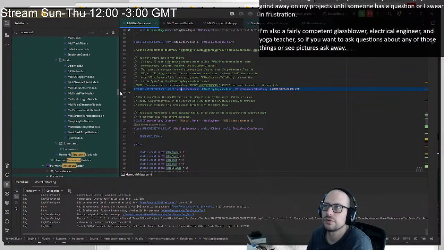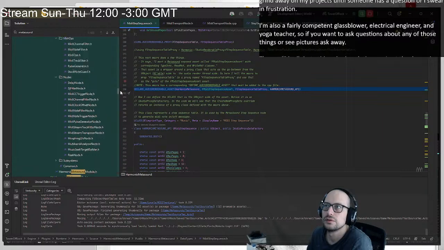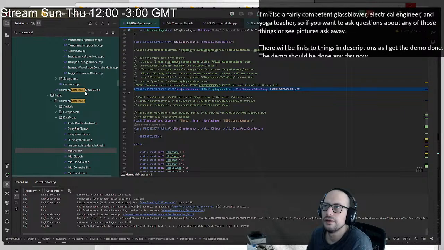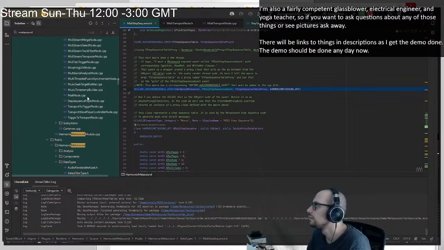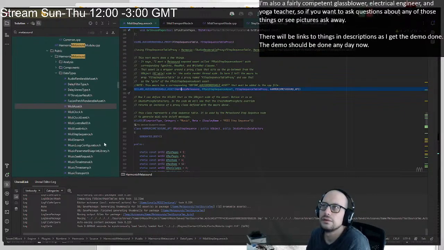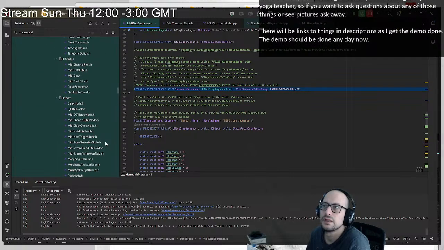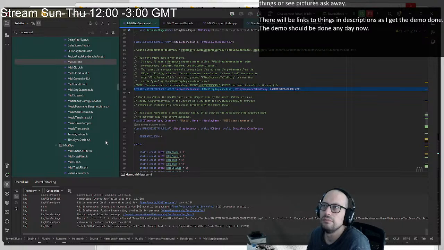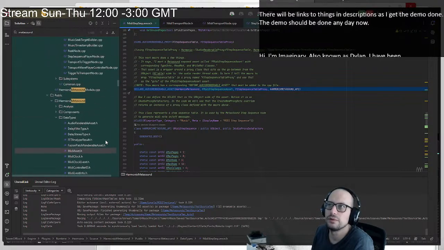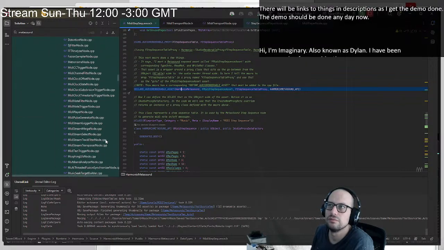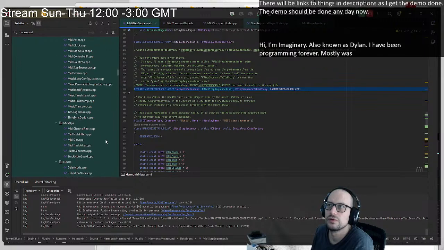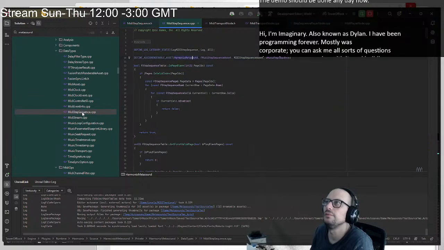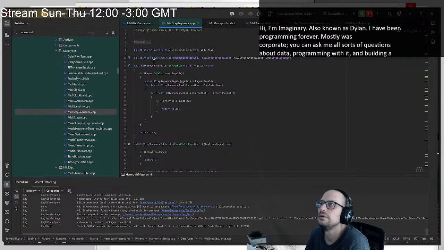I've got MIDI step sequence.h, and then there's also a MIDI step sequence.h, and there's got to be a private MIDI step sequence.cpp. Those two go together.